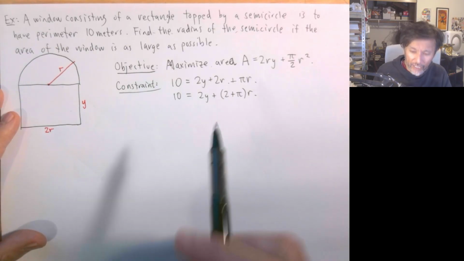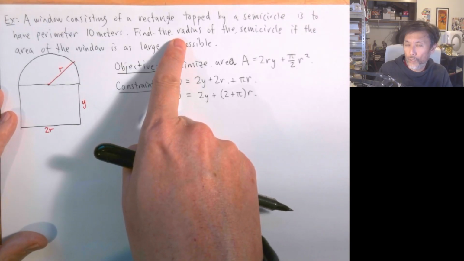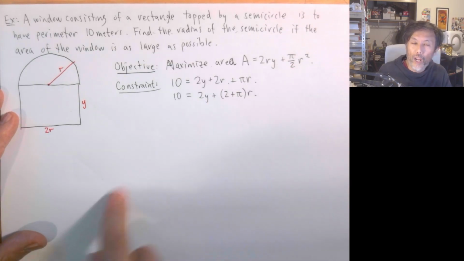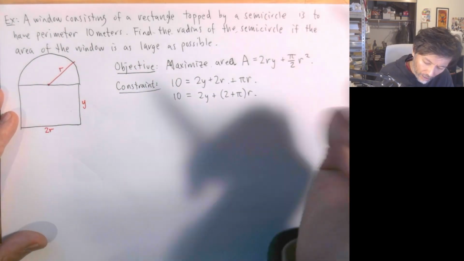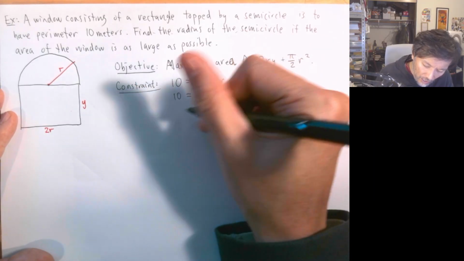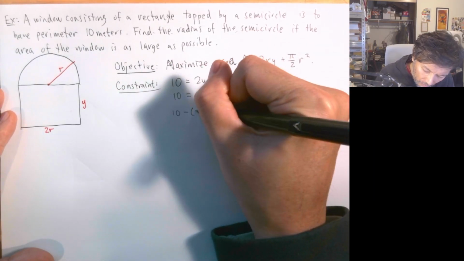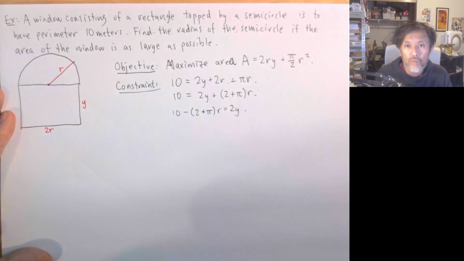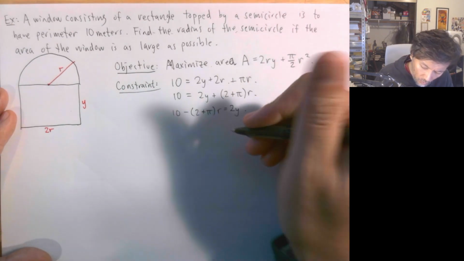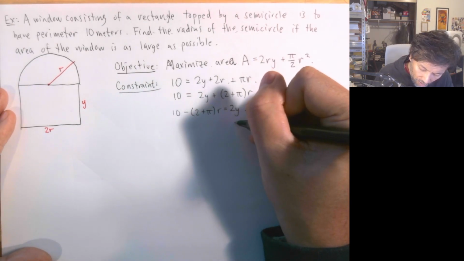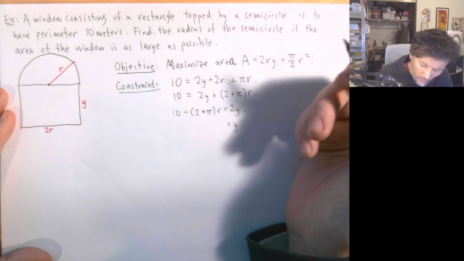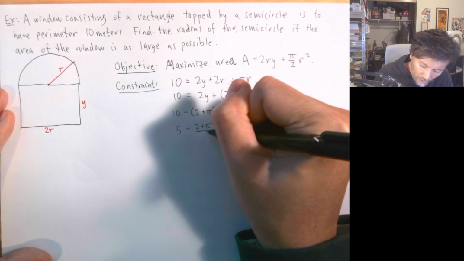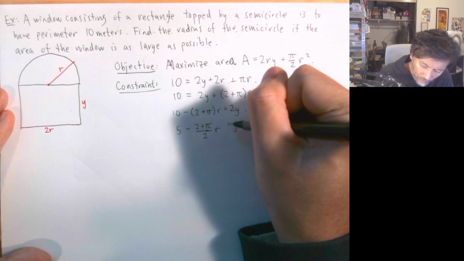Oh, also, I should say, we are interested in the radius which maximizes the area. So it would probably be appropriate to write the area in terms of r. Okay, all of those things combined. So let's solve for y. This is basic algebra now. And then we divide both sides by 2. So I get y is equal to, how do I want to write this? 5 minus (2 plus pi) over 2 times r, I guess.